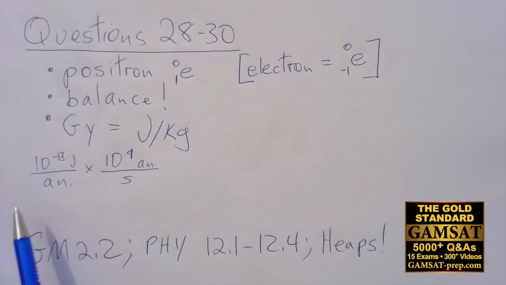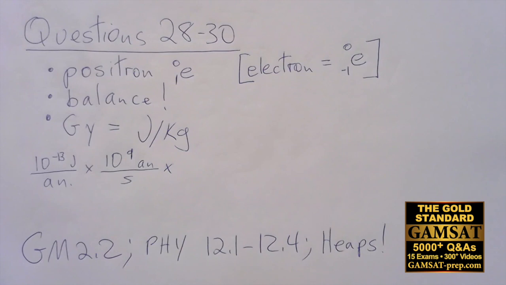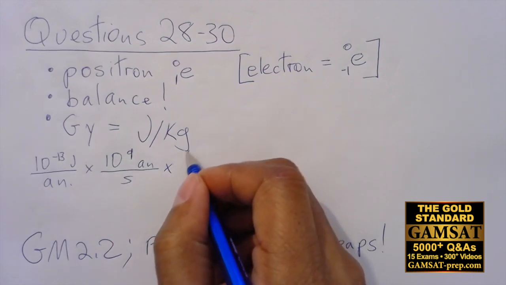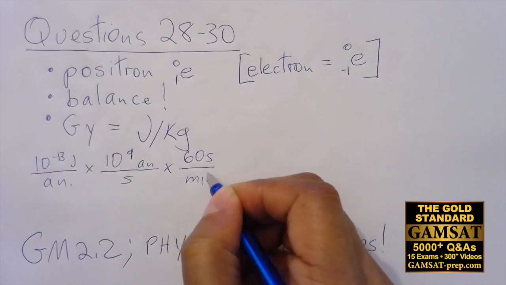That's the purpose, looking at the answer choices, what units do I need in the end, and then finding through dimensional analysis being able to convert things along the way in order to get to the right answer choice. I'm going to now change because I have annihilations per second, I'm gonna have to get that into minutes because I know I have 20 minutes. I know there's 60 seconds in one minute.